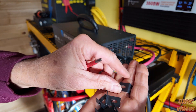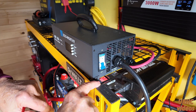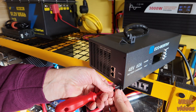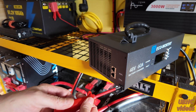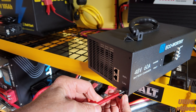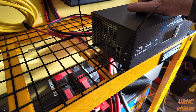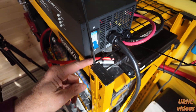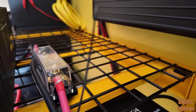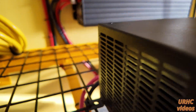Back to the Echo Worthy charger — it came with some little brackets so you can mount it to the wall or anywhere using screws on the back or sides. Not super heavy duty but for what I'm doing it'll work. I'm just going to tie wrap it to this top shelf in case we ever get an earthquake. I've got everything tie wrapped down pretty solid, and the fuse in the back torqued — we're ready to start wiring it up.